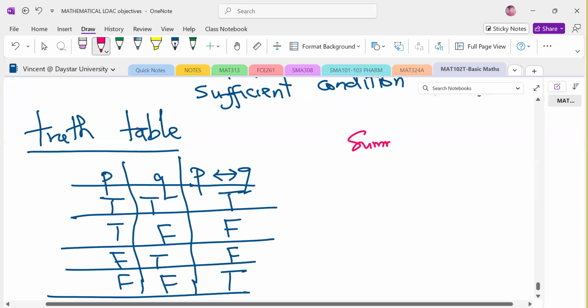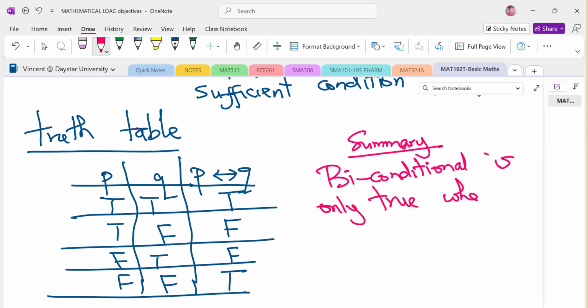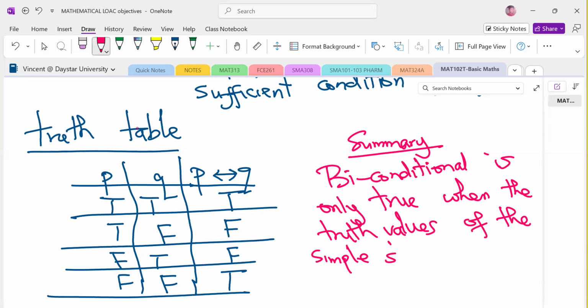So the summary here: a biconditional is only true when the truth values of the simple statements are identical.